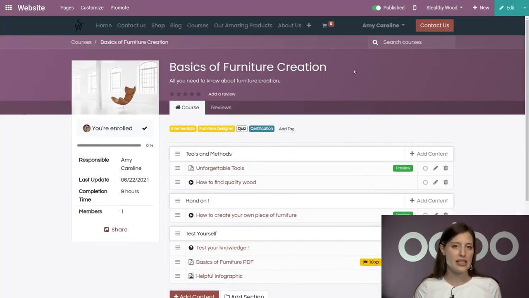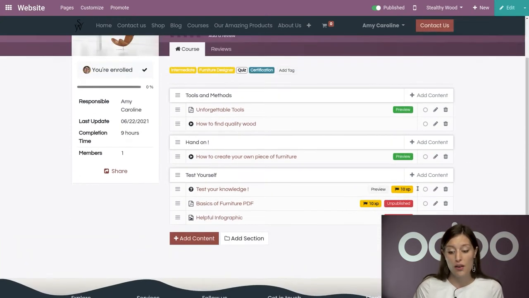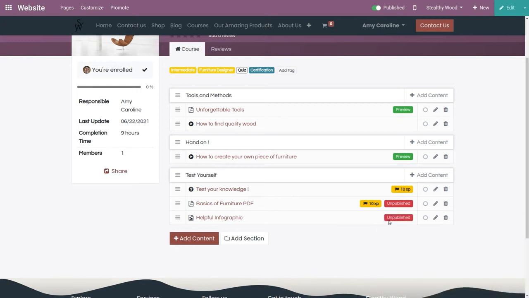Now we're going to be able to see if the course is published on the top of the page. So in this case, the course is already published, but I can quickly unpublish and republish it just like that. All right, so it's super simple. And when you look at the content of the course, we can instantly see which pieces aren't published yet, as they have a big red flag, unpublished, right there, just like this. So it's super clear.